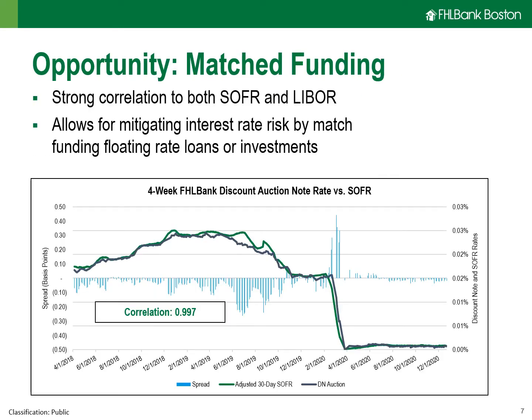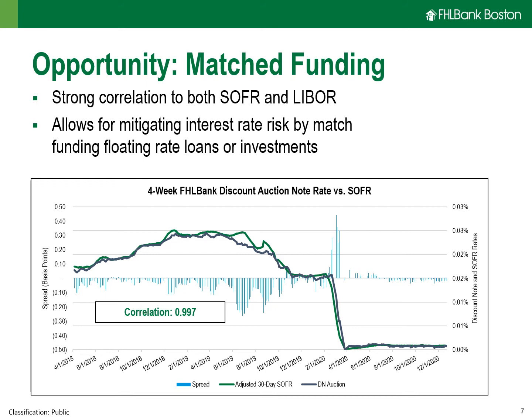Thanks, Dan. Now that you understand what the discount note auction floater is and the benefits of using it, I'm going to expand on a few of these ideas and talk about some more specific examples. So, as Dan mentioned, the DNA floater advance is a great product to fund adjustable rate assets, and that's both LIBOR-based assets as well as SOFR-based assets. For many folks listening right now, you probably don't have many SOFR assets on your books, if any at all, but as LIBOR goes away and SOFR assets become more prevalent, you can see how this product tracks SOFR.